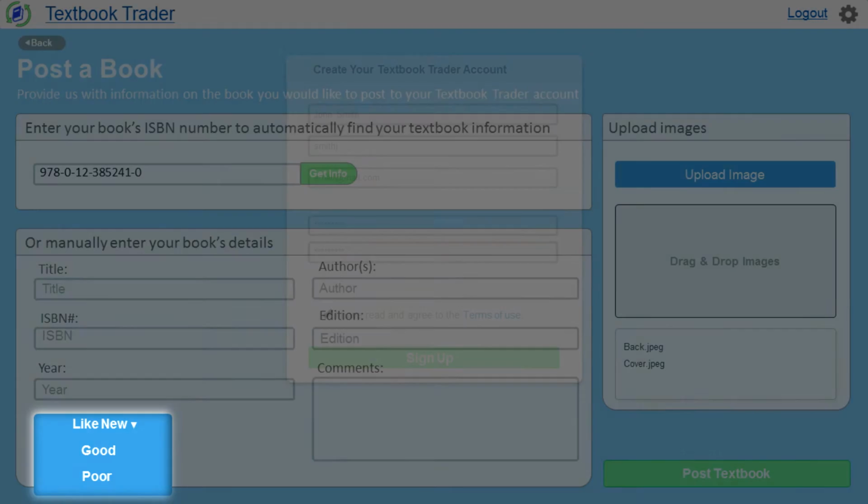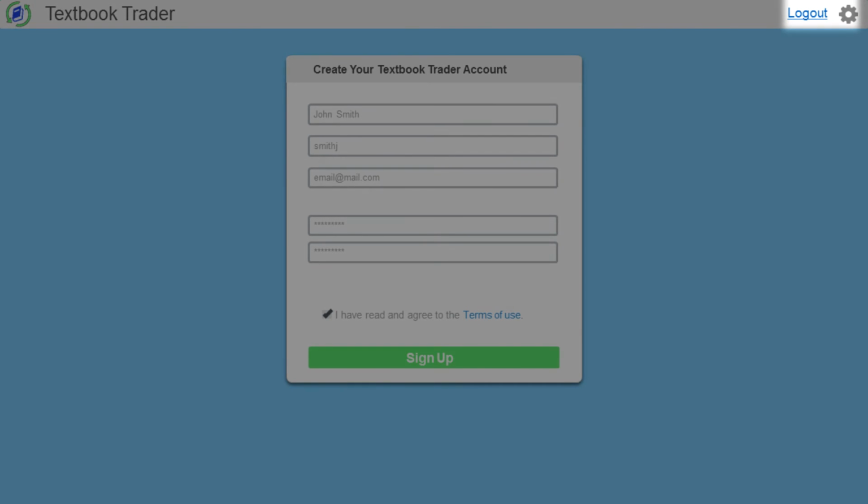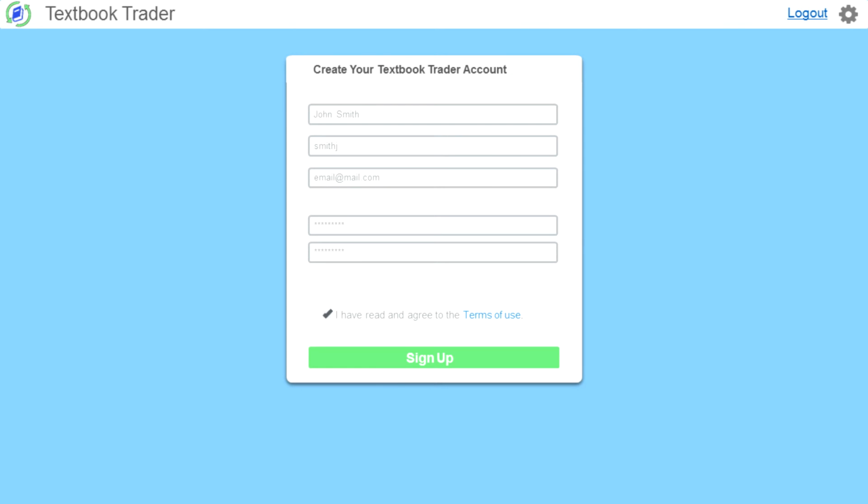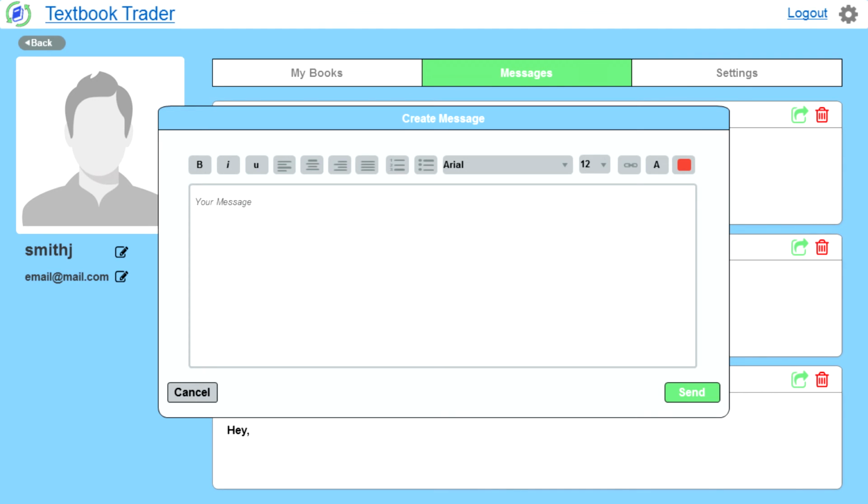Our team noticed that a user attempted to select the account settings icon while on the account creation page. The icon had no functionality while on this page, as the user was not yet logged in. To resolve this issue, our team removed all unusable text and icons from the account creation page header. On certain pop-up messages, the send and cancel options were not consistent with the layout of the rest of the application. Our team revisited each pop-up message and ensured that the layout of the button was consistent across the entire application.